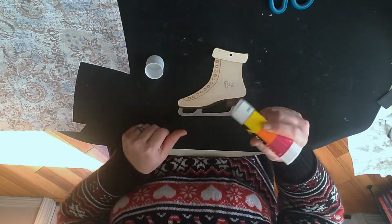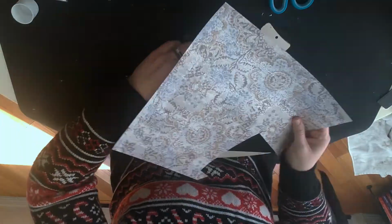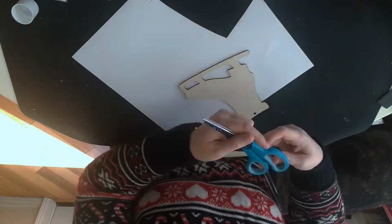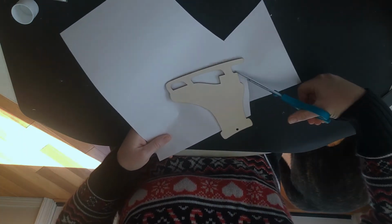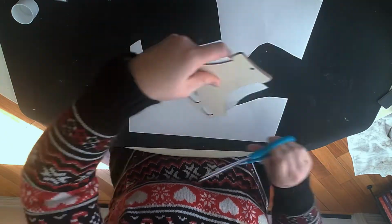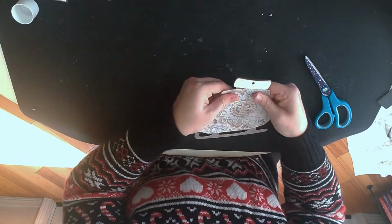This paper I have had in my stash for eons, and it's neutral enough that I can leave it up all season. So it's not just a Christmas thing. We can leave it up for all of winter too. So as you can see, all I'm doing is just putting it on the boot of the ice skate.